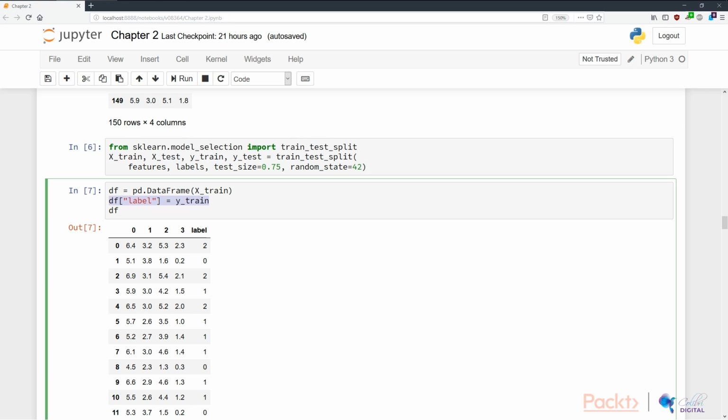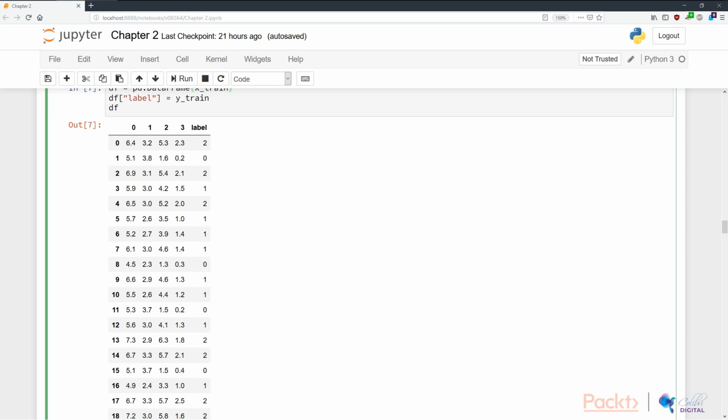If we inspect df, we can see that we have the features on one side and the label on the other side. Now we can manually look at some of the patterns, for example, the values of all 4 features being higher when the label is 2 and being lower when the label is 0. We can notice these sorts of patterns, which help inform how we think about creating a model later on.